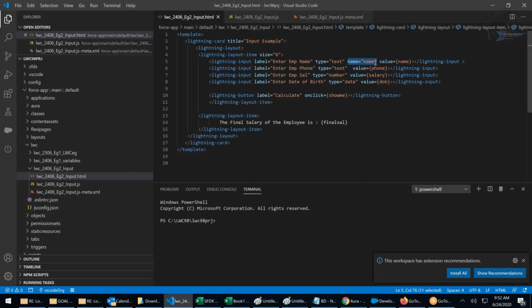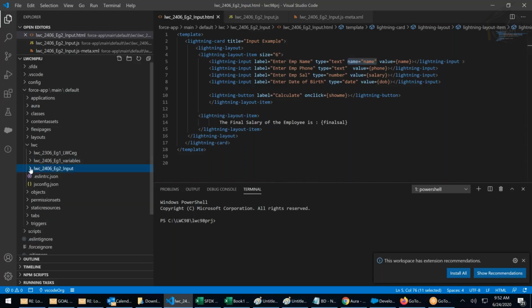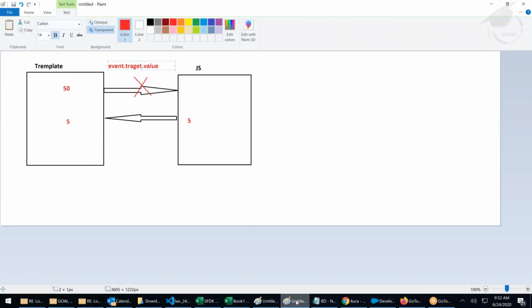Clear now? So tomorrow's class, guys, is everyone able to understand what's happening? LWC, yes or no? 50% able to understand? Yes, sir. Sending from a controller to the template is easy, just simple.